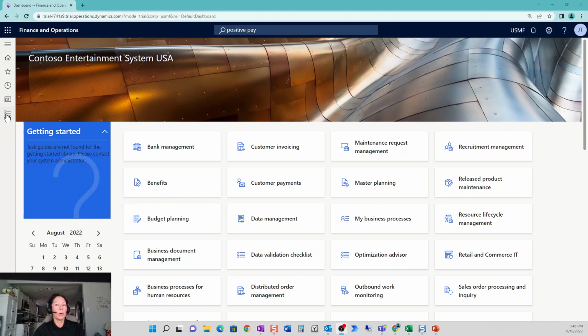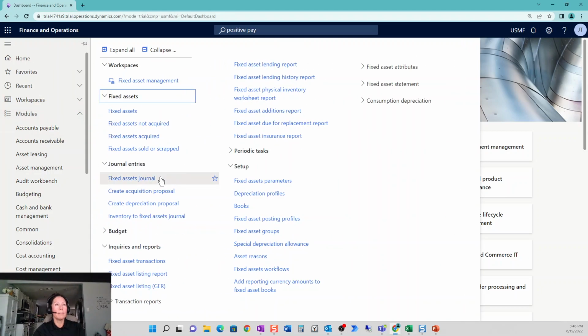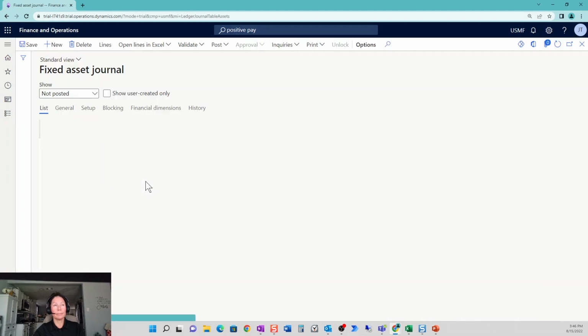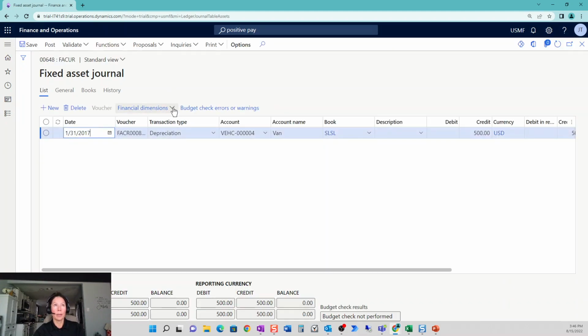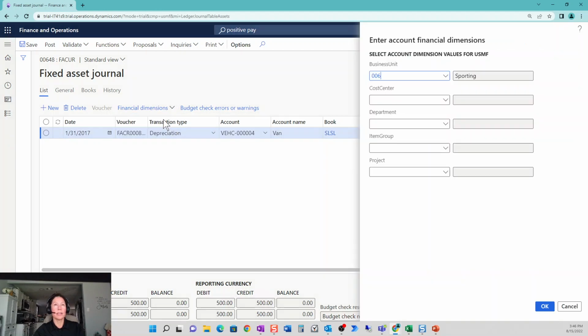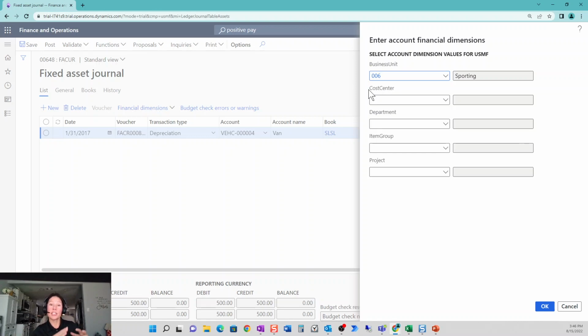And then we want to go over to our fixed assets journals and look at the lines. And we want to see that now the expense for that depreciation is posting to where we lent the vehicle out by financial dimensions.